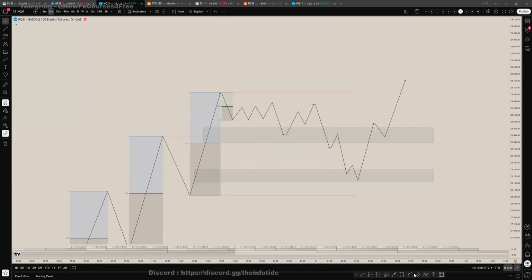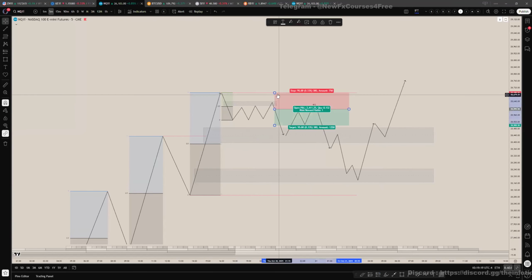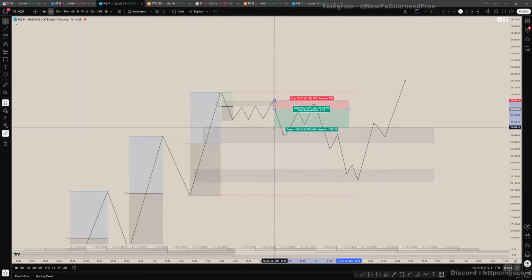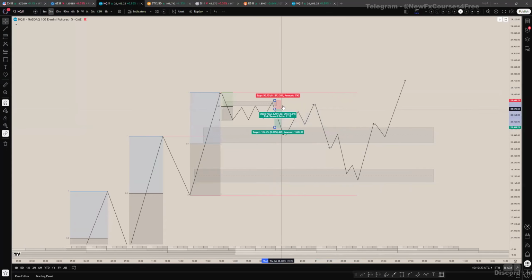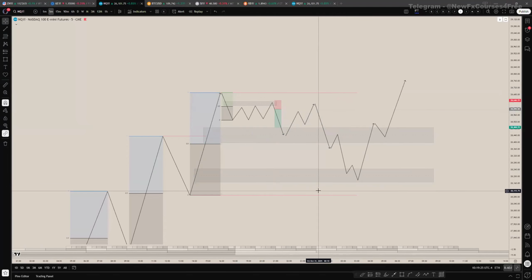So in this case, same thing applies within this range. Where's your internal range liquidity? Let's say there's a fair value gap here, right? Picture perfect, for example. What are you going to target? Internal range liquidity. So you could take a short, let's say somewhere over here, and look for that internal range liquidity. Nice little 2 hour trade, right? And this is exactly how I trade, guys. And so it's kind of layering it on top. It's market structure. My confirmation is SMT.